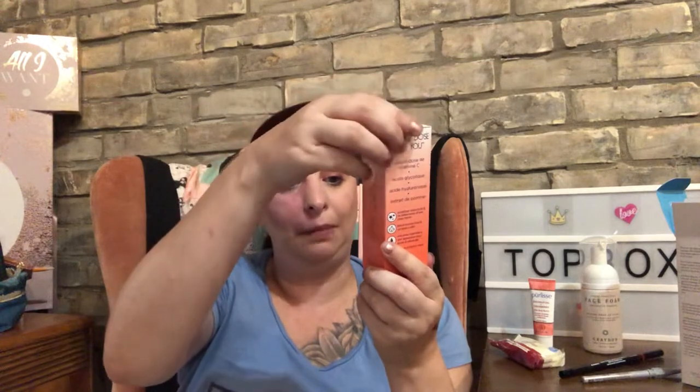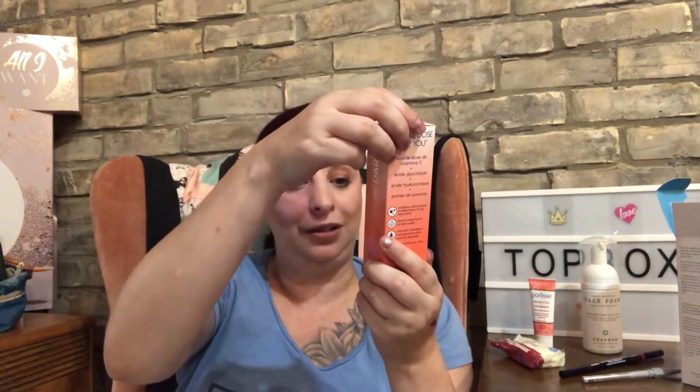My $10 beauty surprise is the Tarte Youth or Dare serum, which I believe retails for around $30 — so it tripled my $10 investment. It's a double shot of vitamin C, glycolic acid, hyaluronic acid, and apple extract to boost your glow and ditch dull skin. It leaves skin looking smooth and even-toned, hydrates to appear more youthful and plump. It says 'PS: I'm potent, not pungent.' Apply one to two pumps onto clean skin morning or night, and don't forget SPF if you apply in the AM.